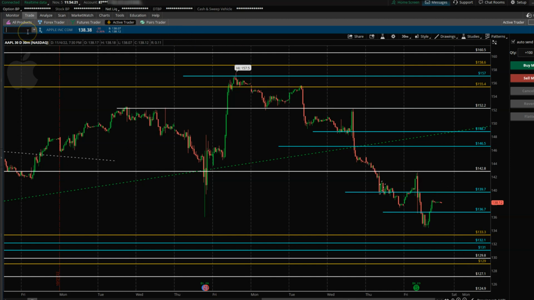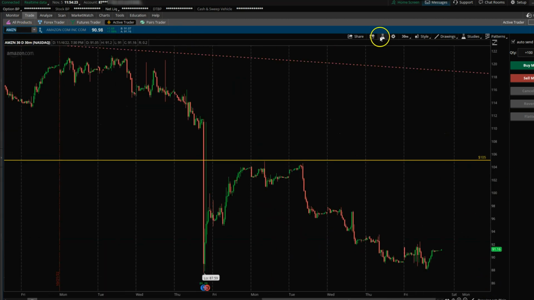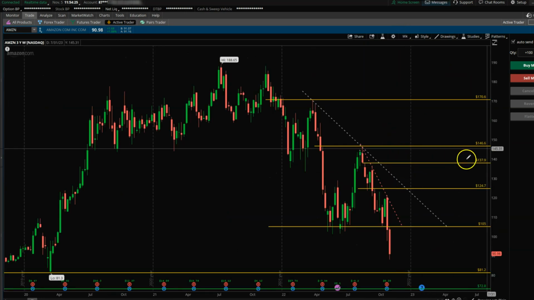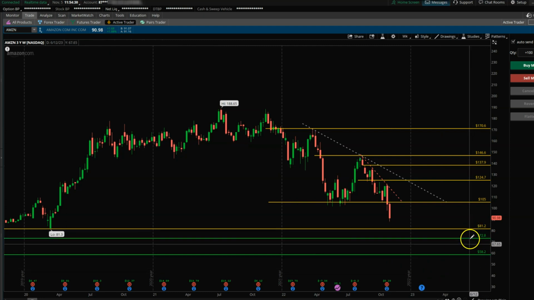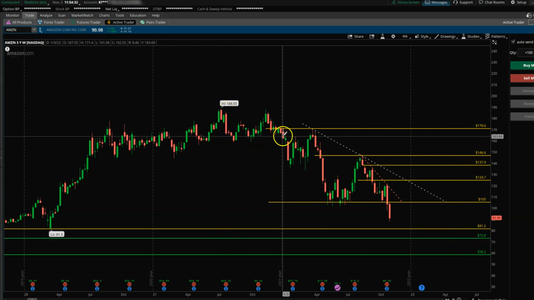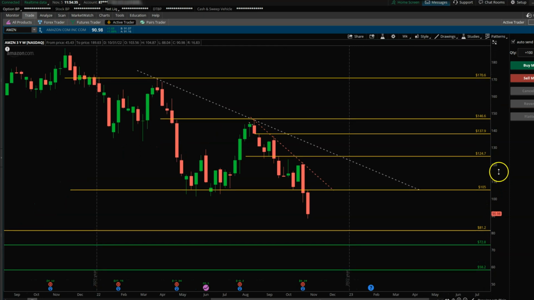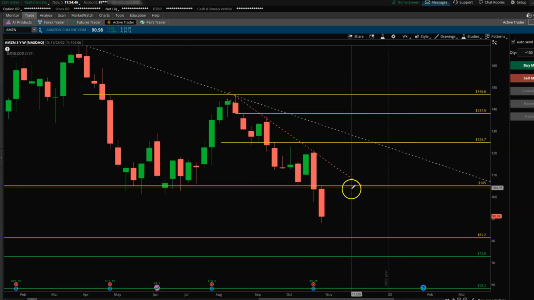Okay, Amazon. Let's check out the weekly chart, broken down this whole 105 support. 81 to 72 is a good long-term support where we can see some nice bounce from. So definitely keep an eye on that area to feel bullish. Really, it needs to get above 105 for a medium-term view. It really needs to get back above 105, get back above this downtrend line to start seeing some move towards this higher frame downtrend line of 124.